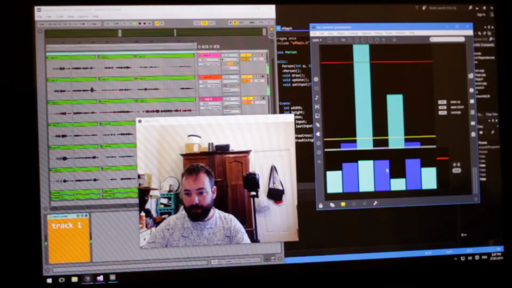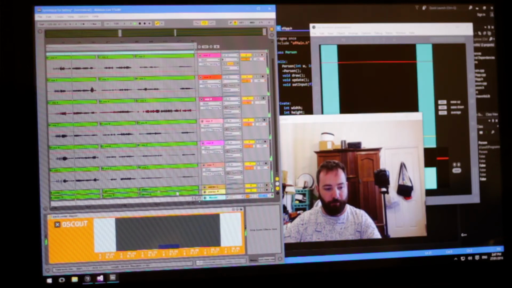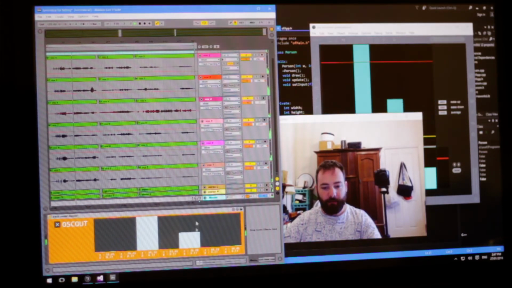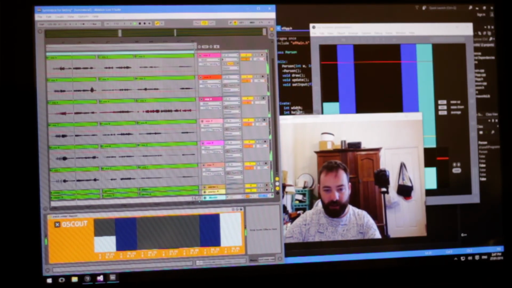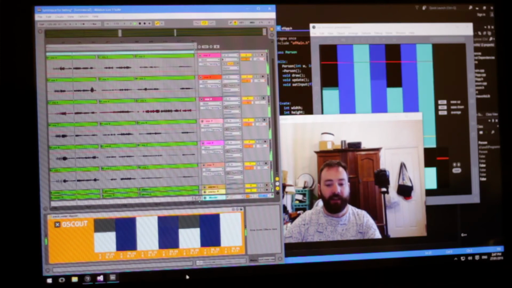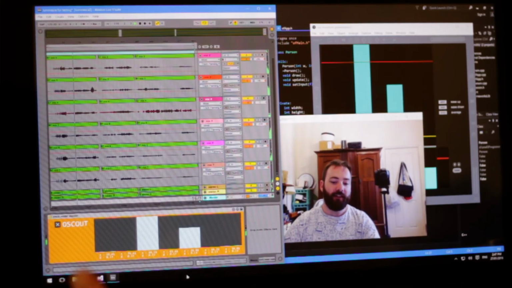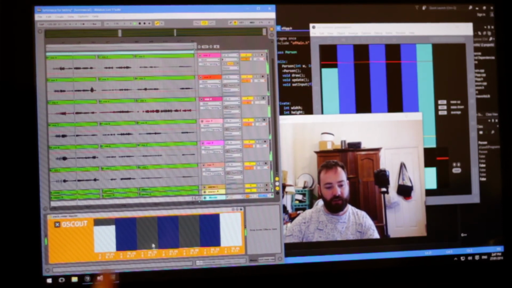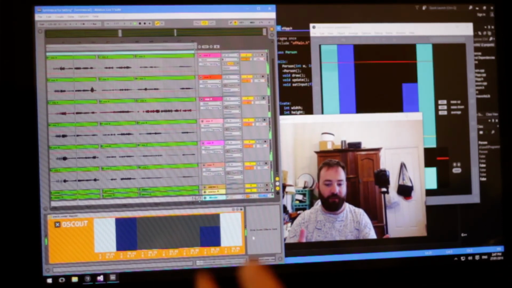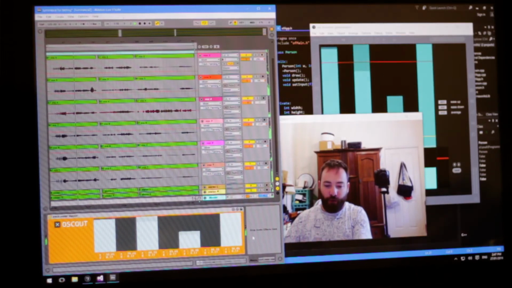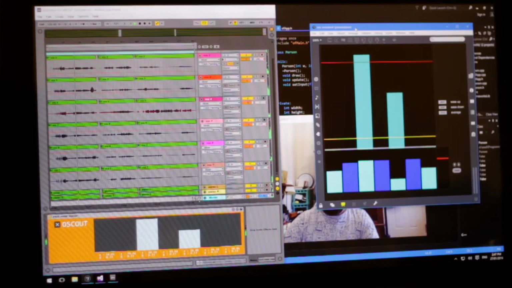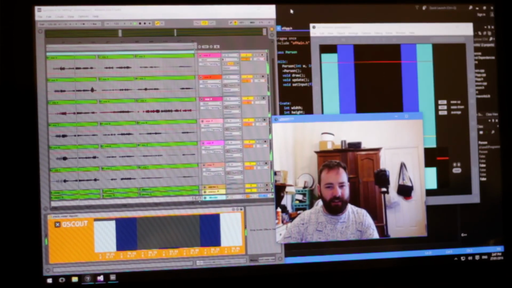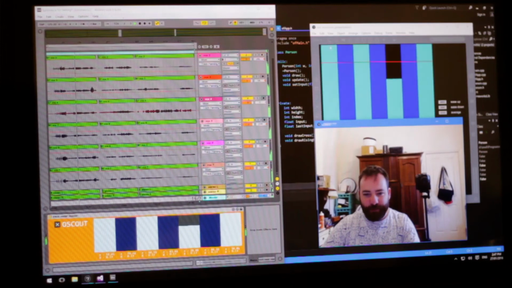So this patch here is sending OSC messages over to this master Max for Live device, which is then forwarding those commands onto the individual tracks to smooth out the data. And then this patch here is broadcasting that already smooth data straight out. So I can link this directly to Open Frameworks without any sort of intermediary program smoothing the data. Everything's done and it comes out nice and clean. So I haven't really got up to the fun bit of doing all the graphics yet.